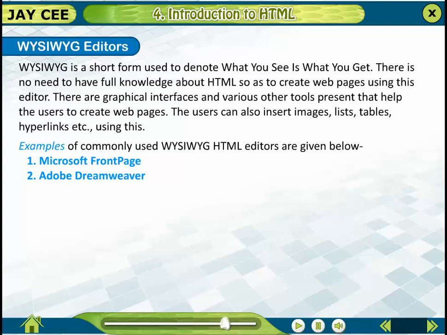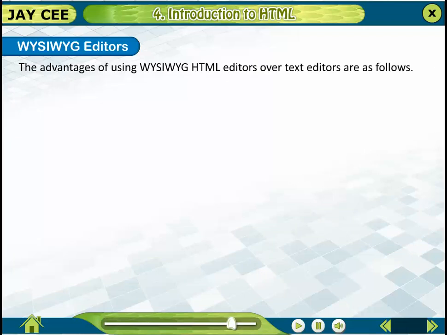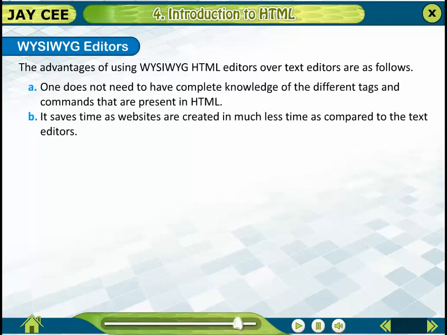Examples of commonly used WYSIWYG HTML editors are given below: Microsoft FrontPage, Adobe Dreamweaver. The advantages of using what you see is what you get HTML editors over text editors are as follows. One does not need to have complete knowledge of the different tags and commands that are present in HTML. It saves time as websites are created in much less time as compared to the text editors.